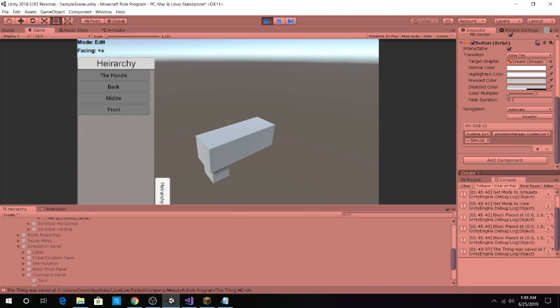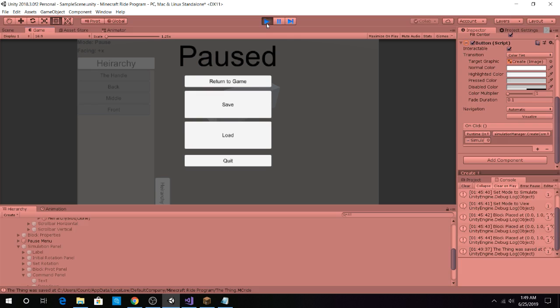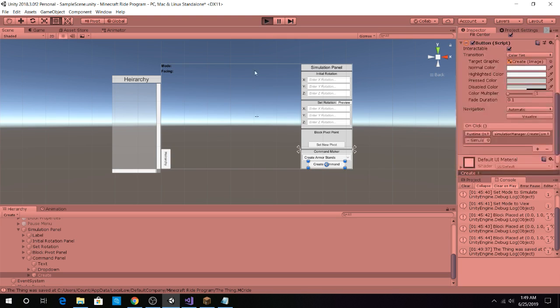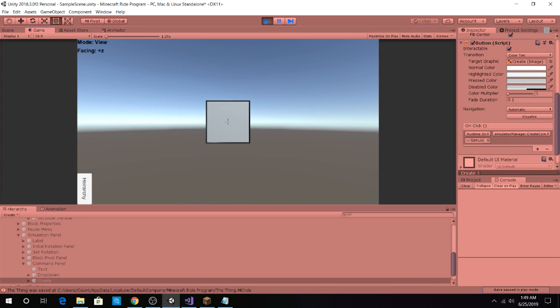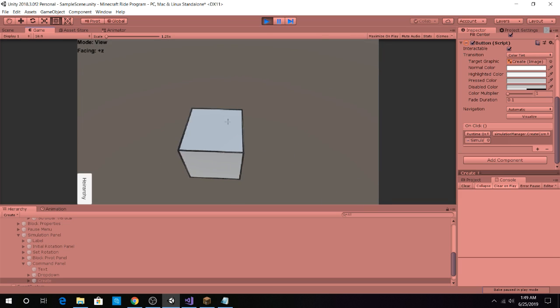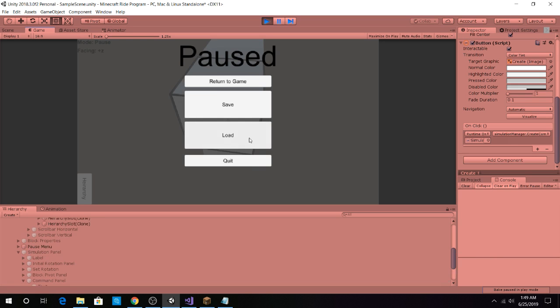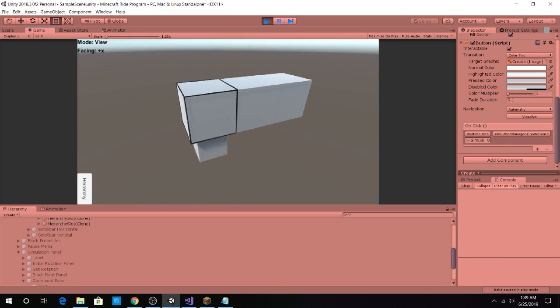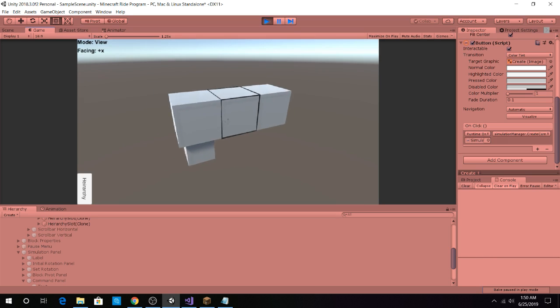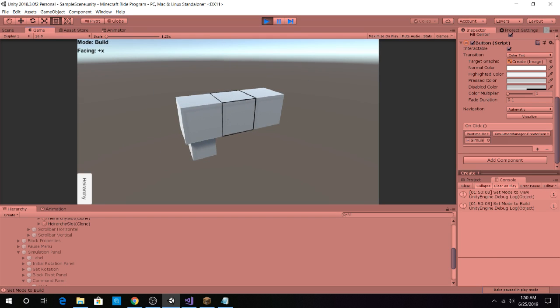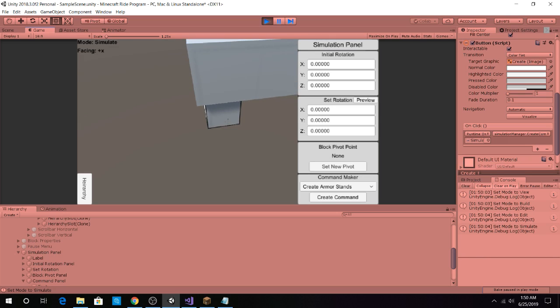So yeah. Let's go ahead and get out of this and go ahead and test if it works. Now, here we'll load, we'll enter the file name, the thing. You can see, yep, perfect. Now, all we need to do is to go to simulate mode, simulate. Then we want to select a new pivot.